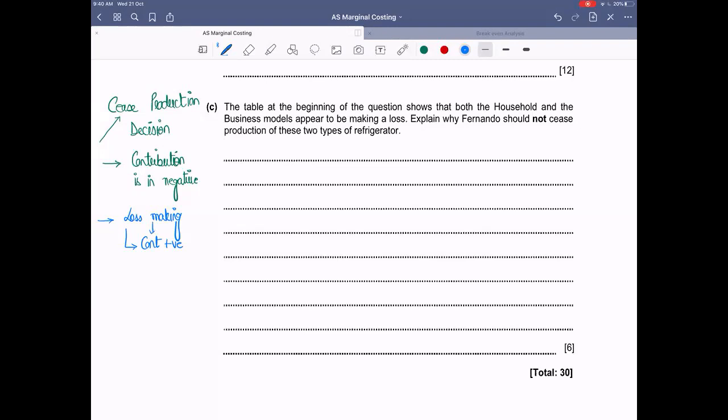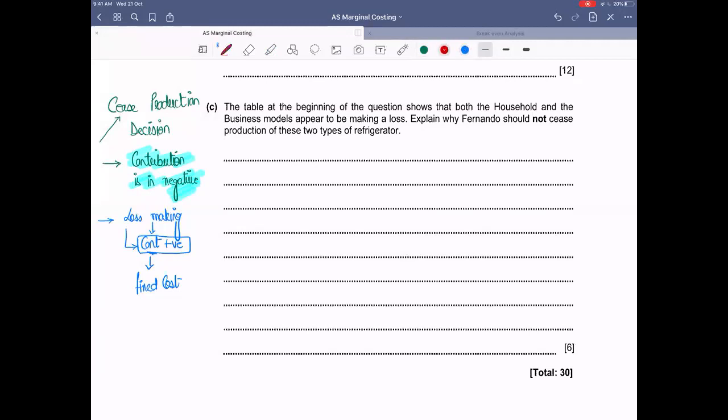लॉस कर रहा है कोई मसला नहीं है, because अगर कॉन्ट्रीब्यूशन पॉजिटिव है उस प्रोडक्ट का, इसका मतलब है कि वो कुछ ना कुछ कॉन्ट्रीब्यूट कर रहा है towards covering the fixed cost. किसी चीज का अगर कॉन्ट्रीब्यूशन पॉजिटिव है, मतलब वो कुछ ना कुछ फिक्स कॉस्ट तो कवर कर रहा है even though लॉस हो रहा हो. सही है. So as long as the contribution is positive, even if it's a loss making product, we do not cease production. हम सीज कब करते हैं प्रोडक्शन? सिर्फ एक ही सिनारियो में प्रोडक्शन को सीज करते हैं, अगर उसका कॉन्ट्रीब्यूशन इज इन नेगेटिव. सही है. This is how you take this decision.